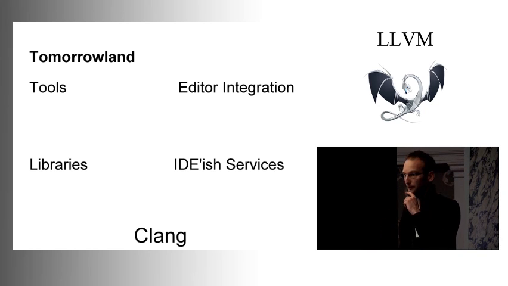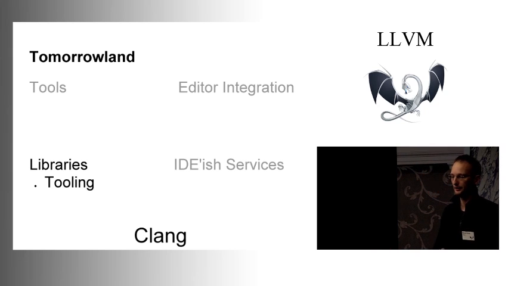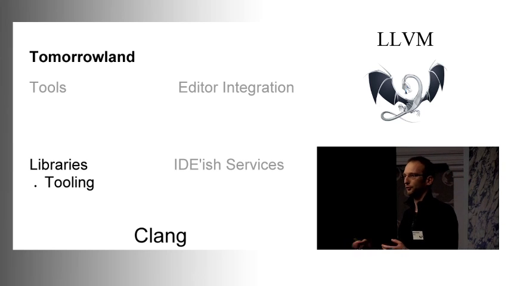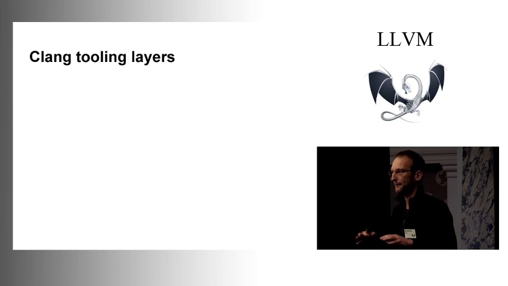Let's look in a little bit more detail at what we are doing here. For the libraries, we have already done a lot of work and we are working on open sourcing it. The first one we have is running a tool over a bunch of code, right? That actually landed in mainline last week. The interesting question you might ask is, why have a third layer for tooling? So let's look at what different base tooling layers Clang currently provides, right?